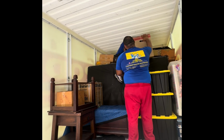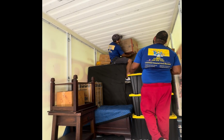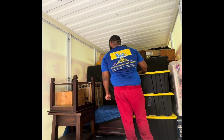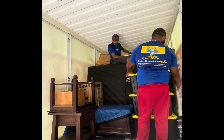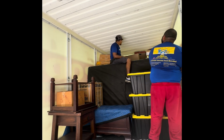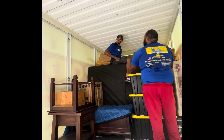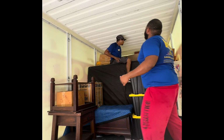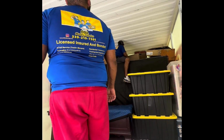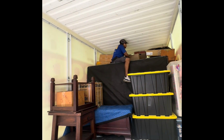And that's why in the beginning you saw we were grabbing the pieces without wrapping them, without blanketing them. That's because customers are sometimes on a budget, and they look at the clock and say, you know what, these pieces can go as is, and if you can wrap this and this. So we wrapped the grandfather clock up from head to toe. The table and chairs, we wrapped them up from head to toe. Maybe another piece or two, I can't remember.